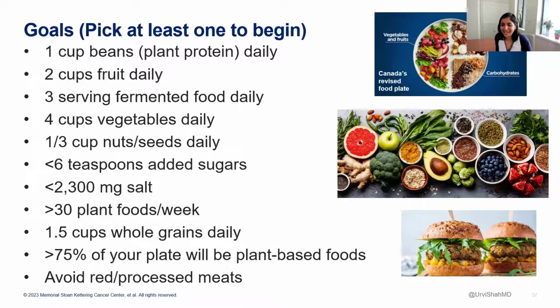So with that information about the study, we just wanted to mention a few tips. Francesca can also add in, but these were some goals based on the evidence. Maybe, it's important not to do everything where it might overwhelm you. So if you are the type who wants to make changes quickly, you can do many things at once. But if you feel like it's too much, maybe start with one thing at a time. And these are some goals we suggest for you to think about and pick one at least to begin with.